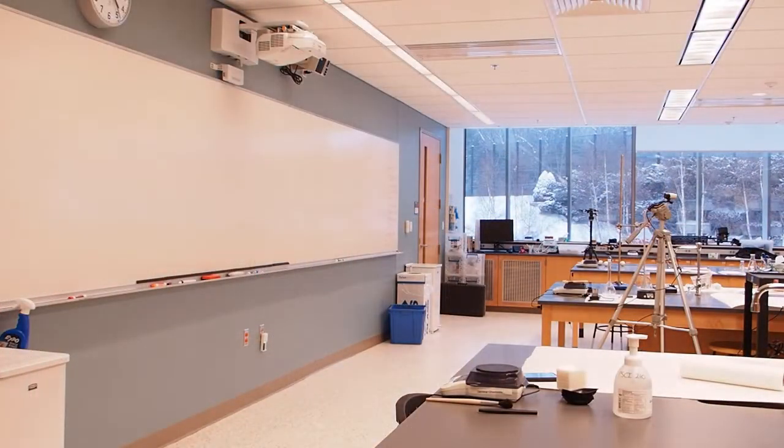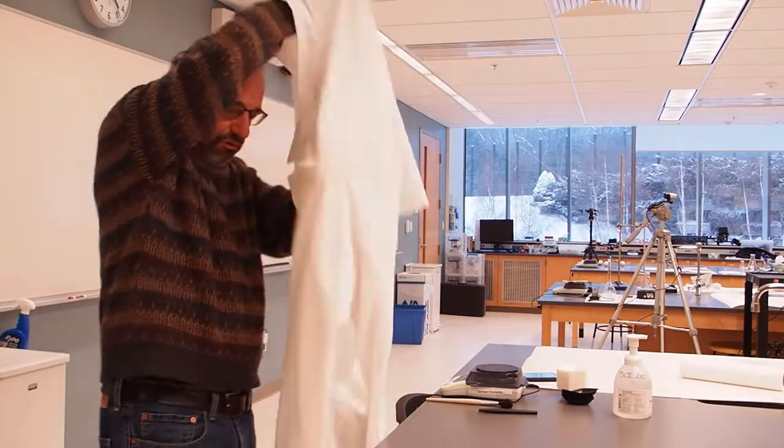Safety in lab is actually pretty simple conceptually. What we want to do is we want to keep hazardous chemicals from getting on your skin or getting inside you. And we also want to keep them from getting into the environment. So it's pretty easy to think about safety in those terms. So the first thing we need to do is worry about what we wear. If we're going to be using hazardous chemicals, we want to wear a lab jacket. So when you come in the lab, put on a lab coat.